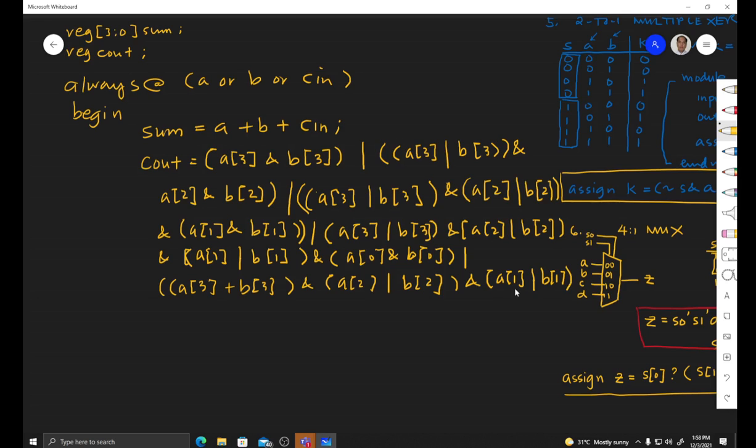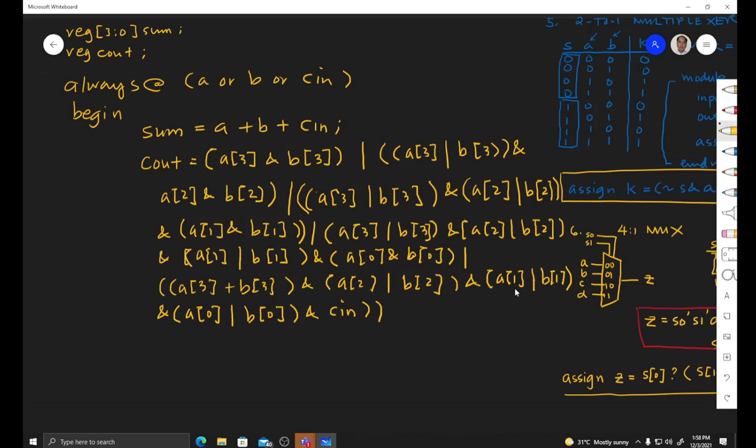Then we're going to add A0, B0. So that is and with A0 or with B0. Then lastly we add it with C in.